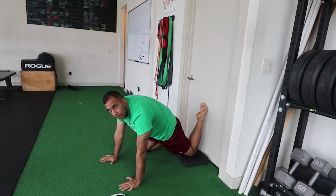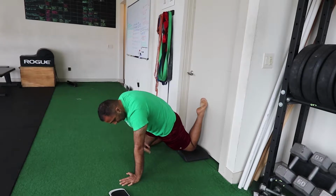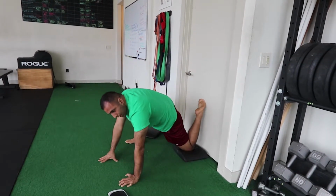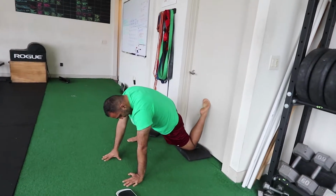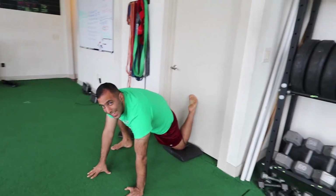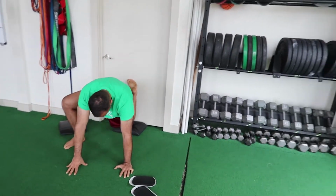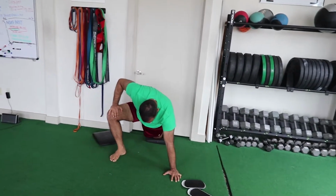You're supposed to feel it. It's going to feel uncomfortable. Just hang out there and squeeze as hard as possible. If you can challenge it, all you're going to do is bring this opposite foot up. Once you bring it up, you're going to squeeze through again. Squeeze as hard as you can. It's kind of pulsing back and forth, or you can statically hold it for as long as you can. Then you're going to eventually work your way up to your leg, just like this, as you keep squeezing.